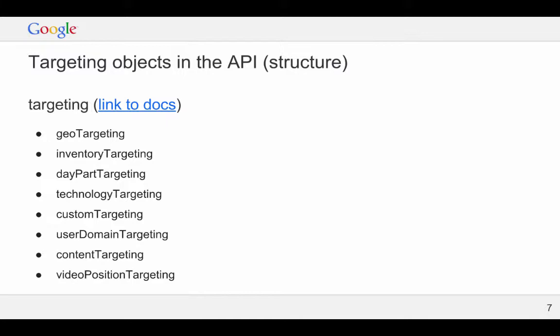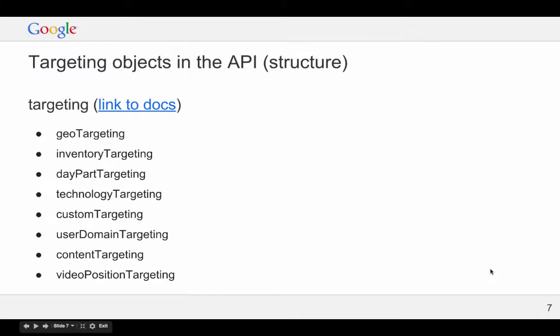Next is custom targeting. This deals with custom criteria and is probably one of the most oft asked questions. Keys and values, like I said, there's a lot of them, and working with them in the expression trees is hard. So we'll be taking a deeper dive into that one. User domain targeting is the .com, .net, .org type targeting that you want. If you only want to serve to students, you might just use .edu targeting.